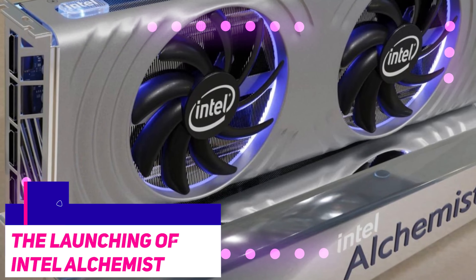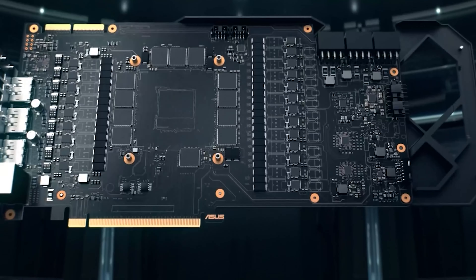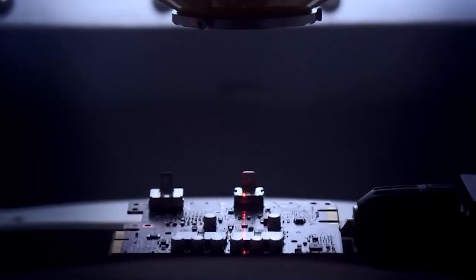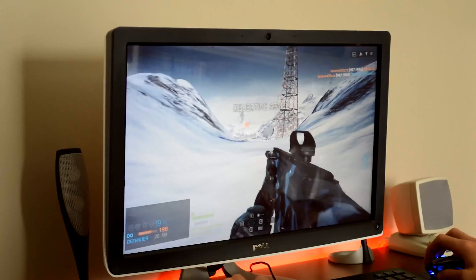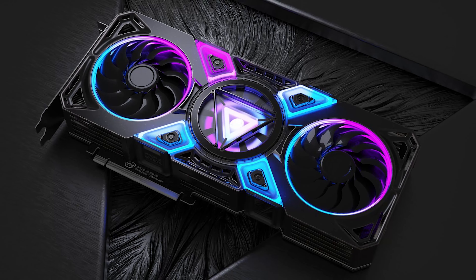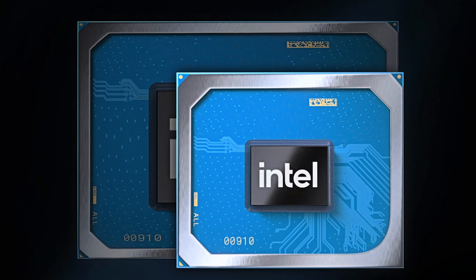The Launch of the Intel Alchemist. The DG2 is the second iteration of the XE HPG architecture, which stands for High Performance Graphics, and will be a standalone graphics card with two separate SKUs at launch. The XE HPG gaming graphics cards are said to become the first graphics cards spun out of the Intel XE HPG yarn, something that has promised to bring greater performance per watt than any other GPU on the market. Intel has even claimed it will have, quote, the highest FPS per watt, with many more features including support for ray tracing, variable rate shading or VRS, sampler feedback streaming or SFS, and mesh shaders. We were expecting DG2 to launch by the end of this year, but since Intel announced the Alchemist codename and ARC brand, the earliest graphics cards would be released when 2022 ends — so probably the first quarter of 2023.